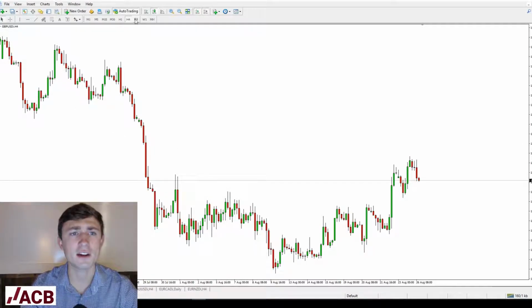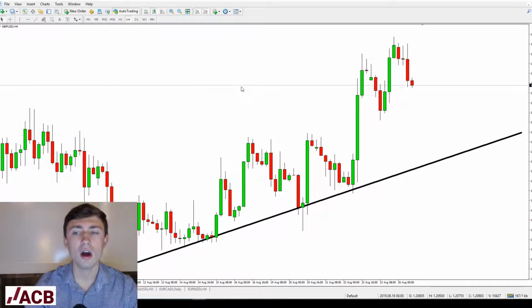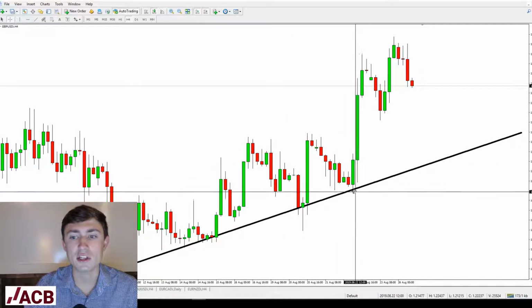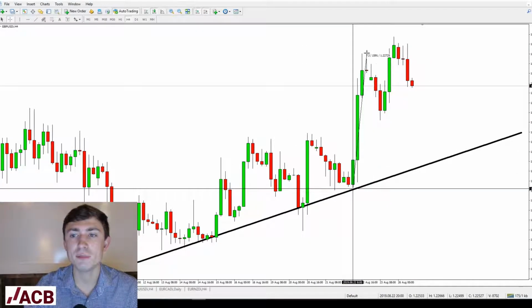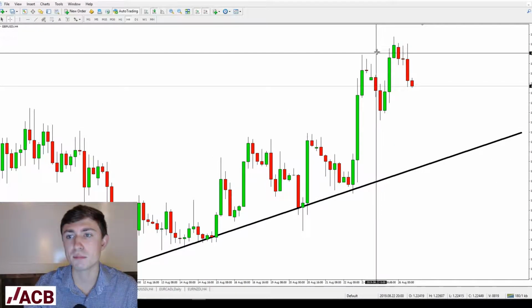What you can see here, if I look on the 4-hour chart and zoom in a little bit, is we are forming a nice little uptrend on GBP USD. You can see price finding its legs, bouncing multiple times off this trend line and then shooting off of that structure, a nice movement of, what is that, 160 pips or so very quickly on the 4-hour chart. So very nice bullish move going on.